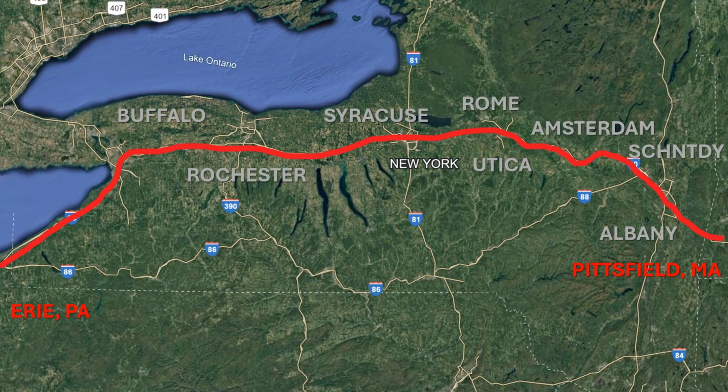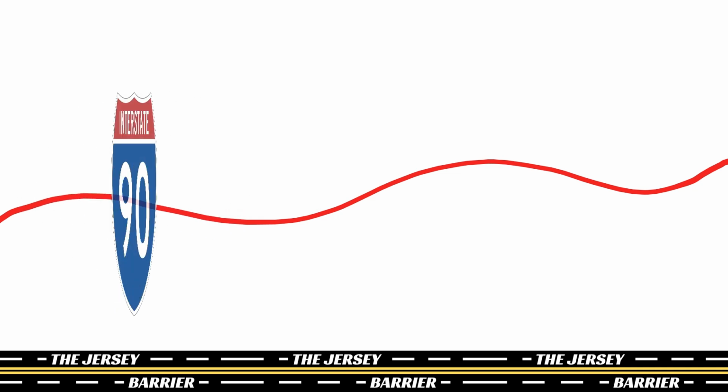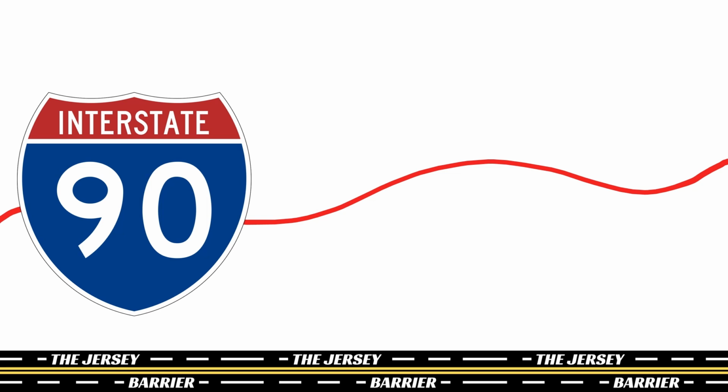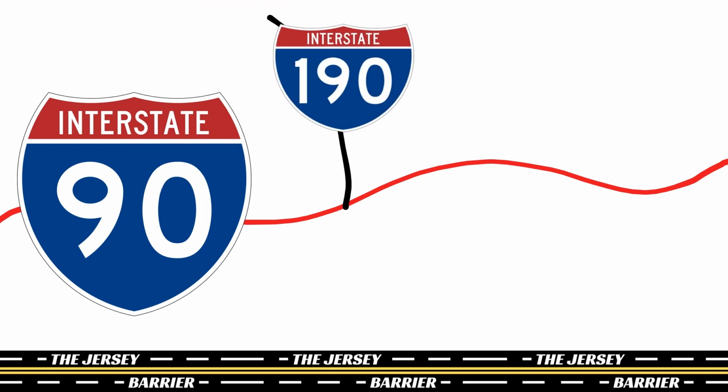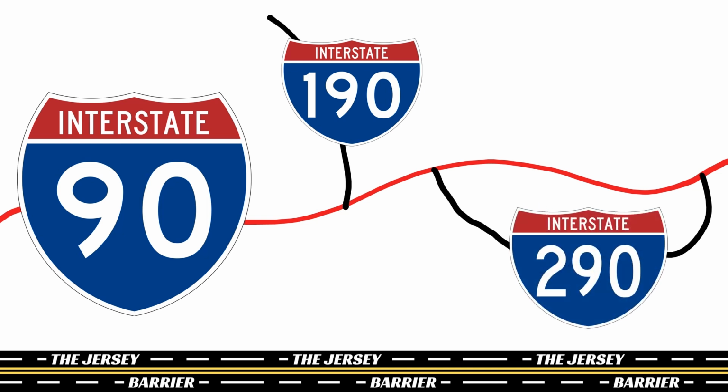Anyways, a quick education on auxiliary interstate routes first. So we have our main highway here, floating in the Jersey Barrier void. We will call it I-90. Whoa, that's a big boy right there. Okay, so then we got this little road that goes up and curves left. There's no cardinal directions in the void, so let's call that one 190. Then we got this little loopy one over here, and we'll call that one 290. Sure, this looks good, but why does it look fine?